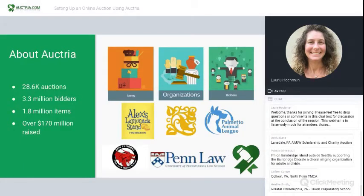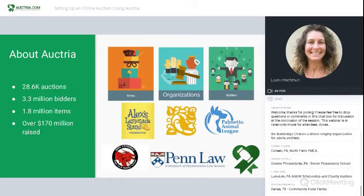If you aren't aware about Auctria, it was founded in 2011 as Charity Auction Organizer. We updated our name and logo to Auctria in 2016. Like so many awesome tools, this program was designed out of need. We too were tired of paper bid sheets, unorganized tracking, long cumbersome checkouts — there had to be a better way. So our founder brilliantly developed Auctria from the ground up, taking into account the entire auction process of running an auction fundraiser from the very first donation to the last receipt and all the bidding in between.